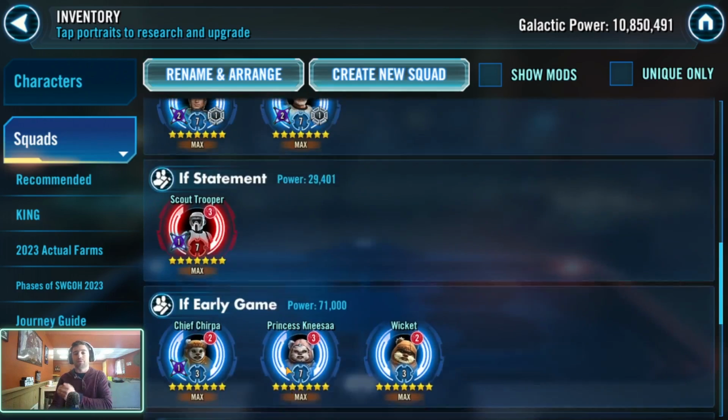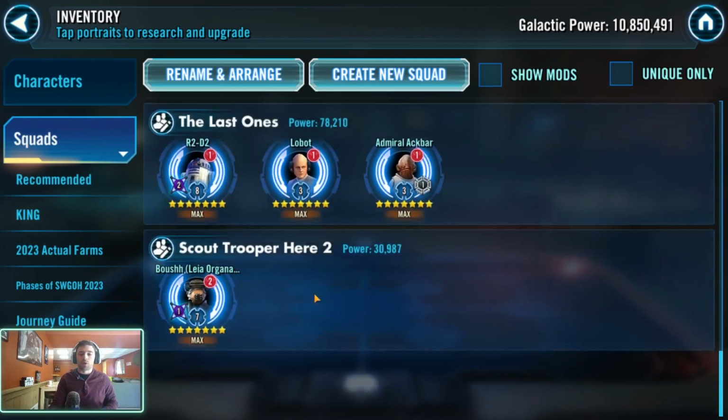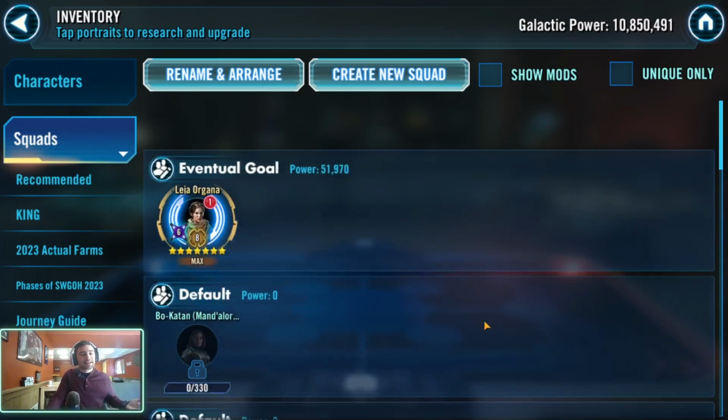So your Relic levels could be different here depending on what stuff you've done before it, but this would be the order that I would Relic those characters. I feel like that's the smartest decision, because otherwise, trying to go for Leia and Scout Trooper early because they're flashy, just leave them at the end. They're not going to help you unless you have the means to utilize them. Same thing with these guys. And so I think this is pretty solid.